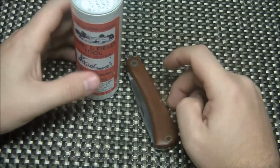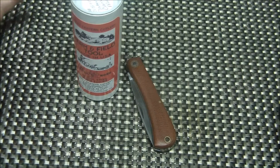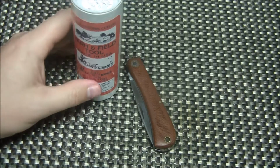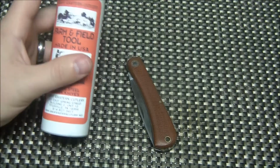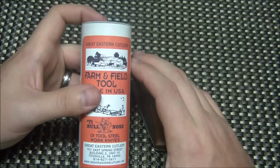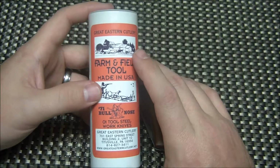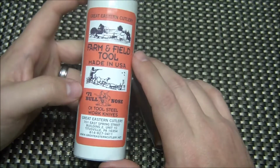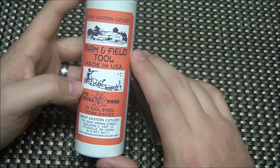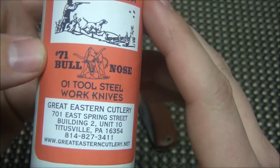We are back with another traditional knife. I know a lot of traditional knives lately on the channel, but that's kind of been my obsession lately, so you guys get to come along for the ride. We are looking at another Great Eastern Cutlery, which is pretty much the majority of all of my traditional knives, minus one I believe. This is the Farm & Field tool number 71 bullnose.